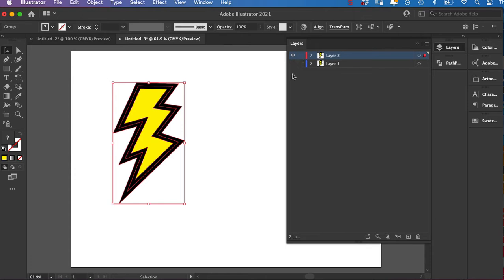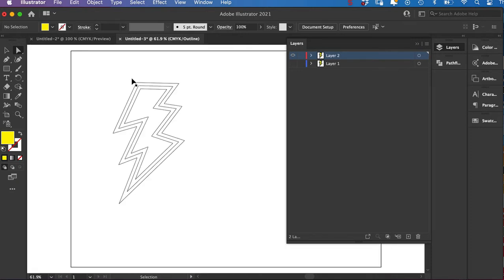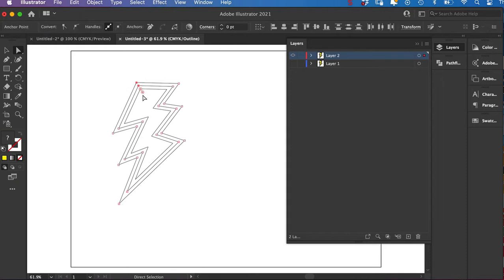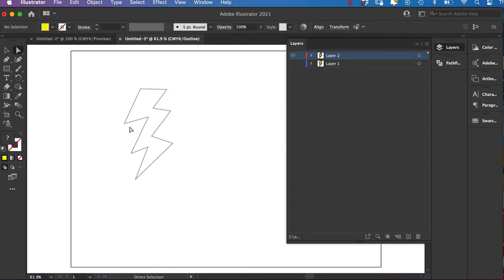So the bottom one I'm just going to switch off for a minute, and what I'm going to do is go Command Y, and with the direct selection tool, I'm going to select those outer two shapes and delete them.